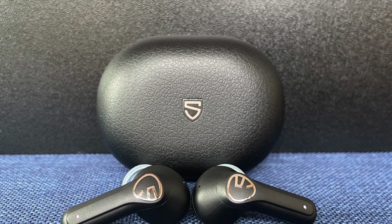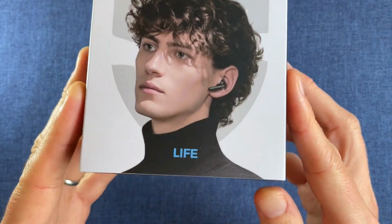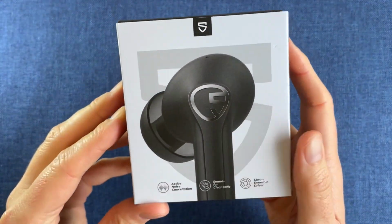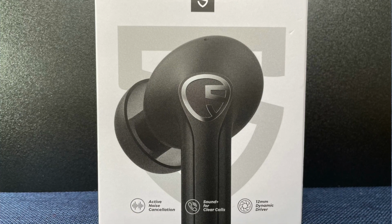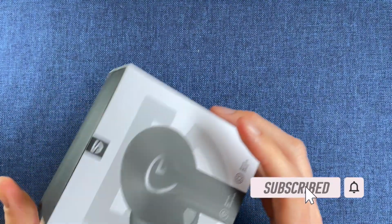Today we are back with Soundpeats, and this is another brand new pair of active noise cancellation headphones. This is the Soundpeats Life, and we are going to be checking out what these are all about and seeing whether these are going to be worth the under 50 price point that these are coming in at. So let's get straight into it.